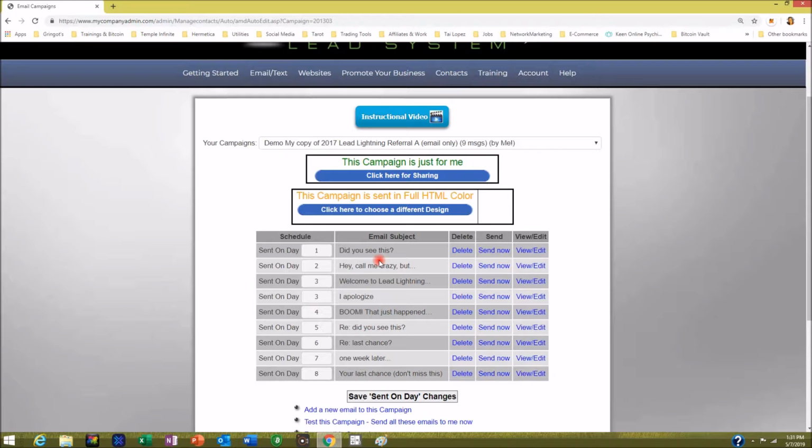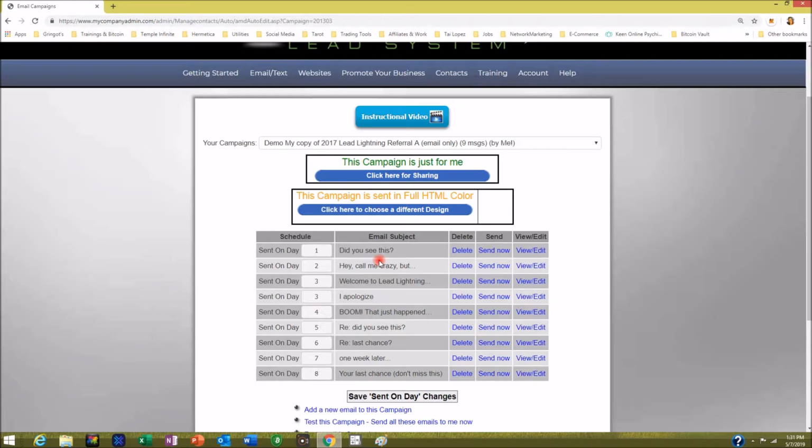What people want to see is an email campaign that is actually giving them some good information about the Lead Lightning program, about the Power Lead system, about whatever it is that you're trying to sell, general tips and valuable information about home business in general. They want to see value in their inbox. If all they see is a constant barrage of buy now, odds are they're going to unsubscribe or mark it as spam, and it's going to end up in the spam box and go totally unread.